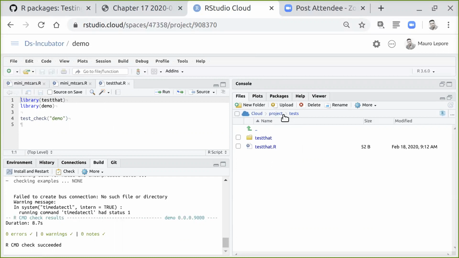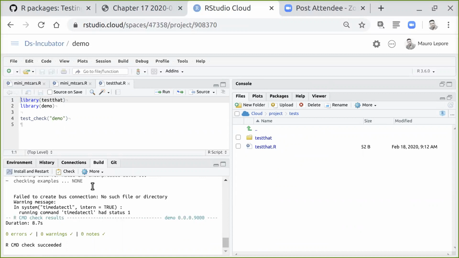So I'm talking about this because it's important to understand what the structure of the tests looks like in a package, because one goal of this presentation is to make you familiar with what you would see if you contribute to someone else's code. So if you contribute to someone else's code, you land in a project like the one that you're seeing right now on screen.